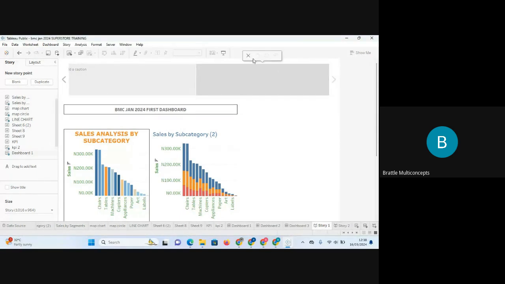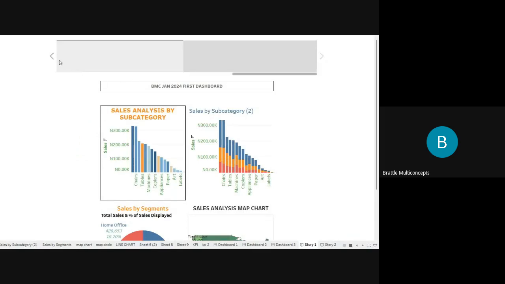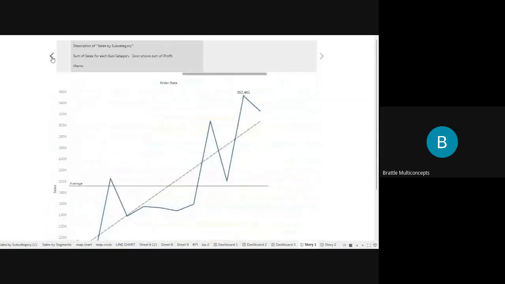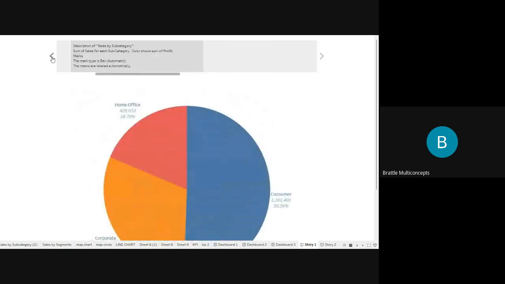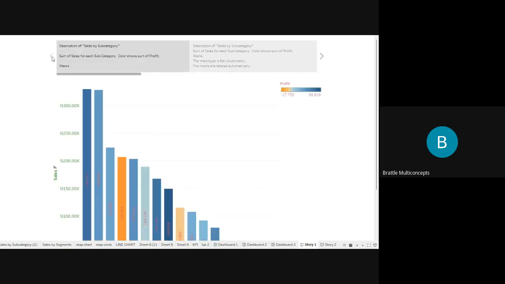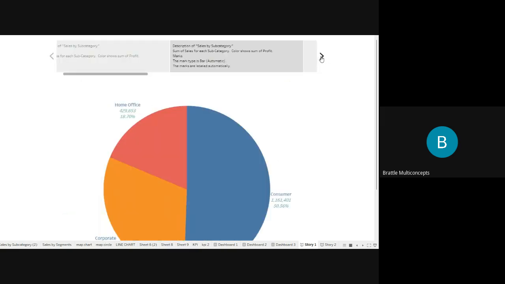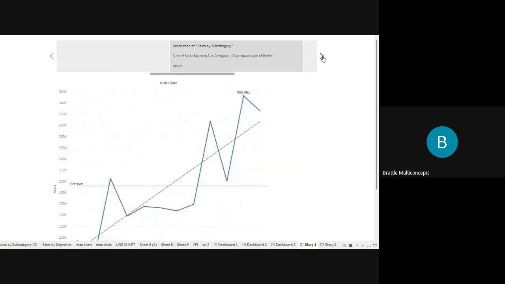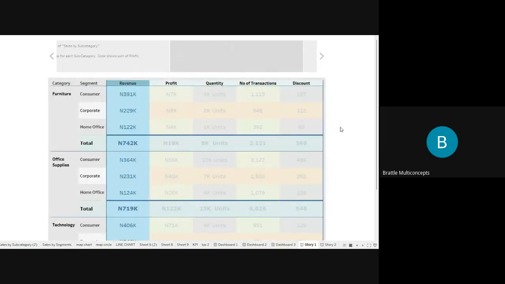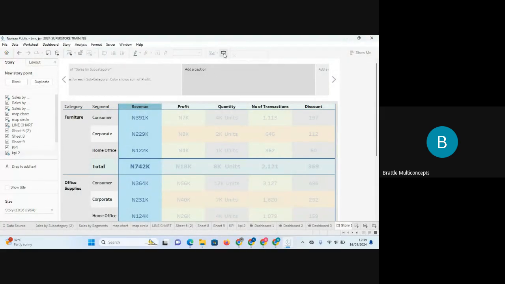Now, how does this work? This story, what do we want to achieve with the story we are talking about? So let's click on this. So this is where you use your story. Everything you talk about, this is used for presentation purpose. So this is where we started from. Then you can move. When you talk about this, move again, move again, and you keep moving. Presentation mode to exit presentation. So this is used for presentation mode. So you can see that.